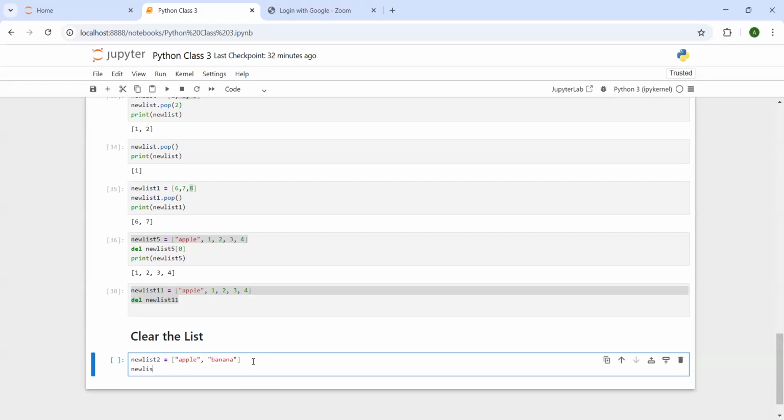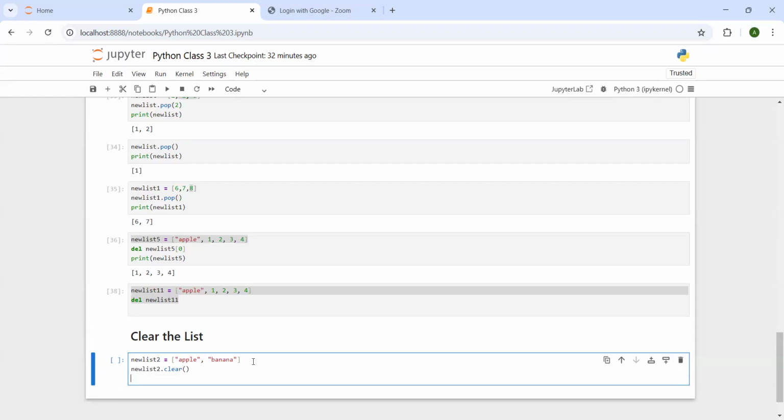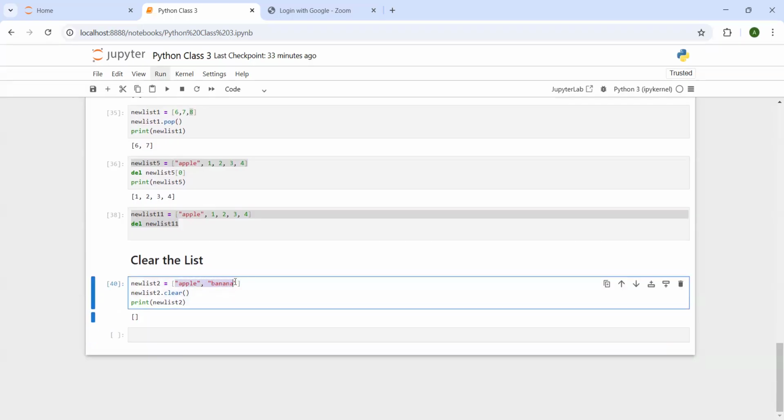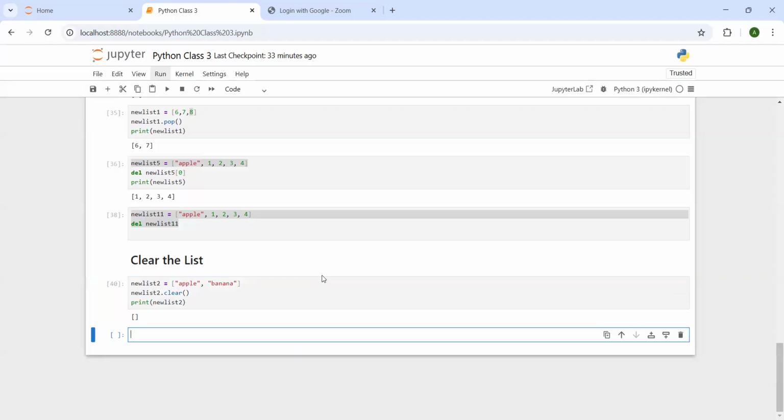New list 2 dot clear. And then you print. Here the print statement will be defined. New list. So if you do that, see what happens? Only the list remains, but the items that are there in the list are gone, that are cleared. Right?